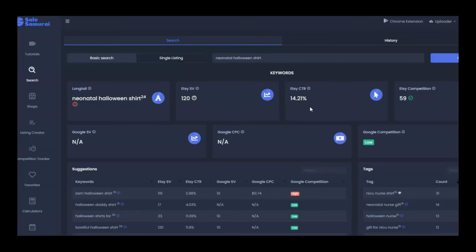Now, when I'm doing my title, I like to do one low competition keyword, one medium competition keyword, and then one high competition keyword. As a newer or smaller store, you're going to have a hard time competing with high competition keywords. However, over time, as your store starts to get sales, you can maybe jump in and compete with some of those bigger stores. But the bulk of your title wants to be comprised of these low competition keywords, so there's less sellers that you're competing with to be found. This is absolutely essential, so I hope that you see how important this tool actually is if you want to grow your Etsy shop.